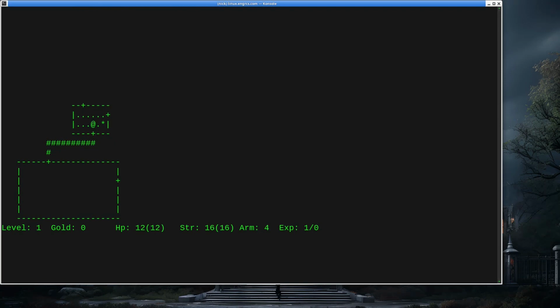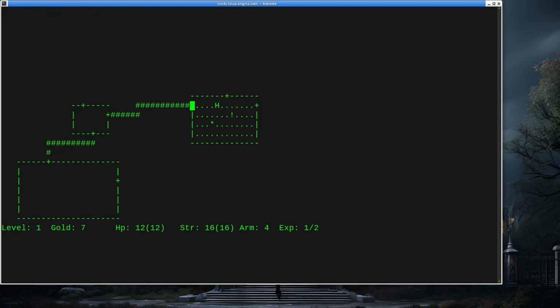So asterisks are gold. That's the main thing you're after, is collecting as much gold as possible. And so I can move through this tunnel. And uppercase letters, these are monsters. So there's a kestrel. To fight a monster, just move into it. So I'm just going to keep hitting L to move to the right. I defeated the kestrel. Here comes a hobgoblin.